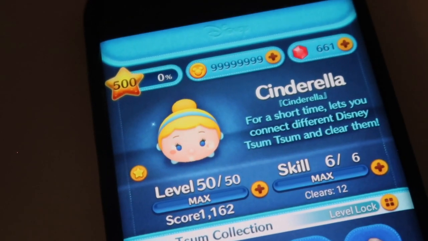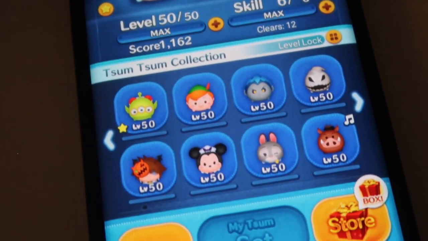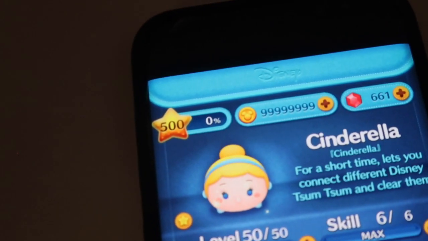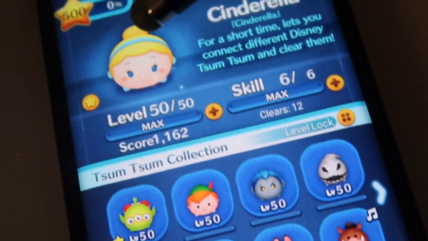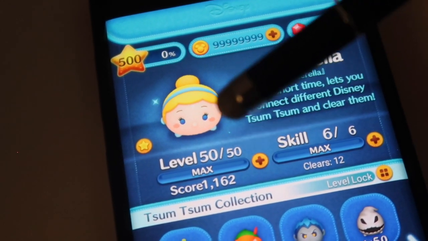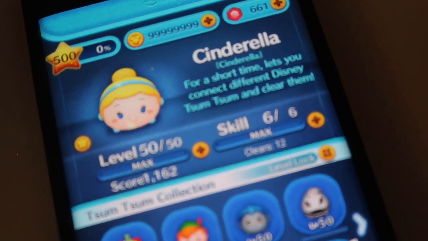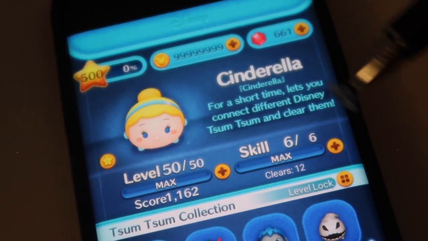In my opinion, there are 3 major factors that determine your high score with Cinderella. And the first one is your actual player level here, which you can see mine is maxed out at 500. That's going to give you that score boost after every game. As well as Cinderella's score being maxed out here, she's 50 out of 50 score, which gives you 1,162 points for every little Cinderella Tsum that you clear. And of course, having her skill maxed out is going to give you a longer time to swipe, get time bubbles, and keep going, adding up your score.